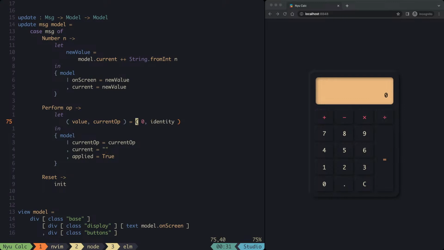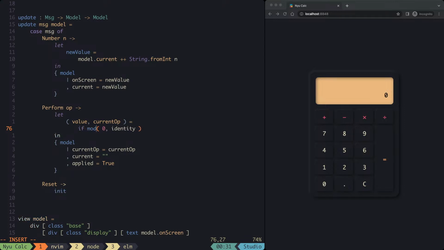So the thing is, if here it's going to be if model dot applied. If model is already applied, then... Wouldn't the work happen when the number message is processed, not when the perform is called, and perform just transitions from nothing to a just fn? Work happen when the number message is processed. What do you mean work happen? When a number message is received, you want... you're saying, if I understand correctly, you're saying that when a number event happens, then the message should get partially applied, right?